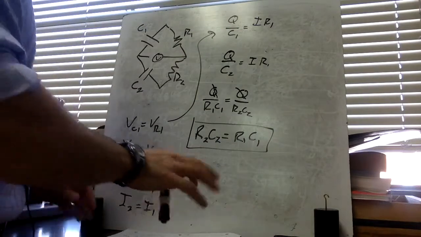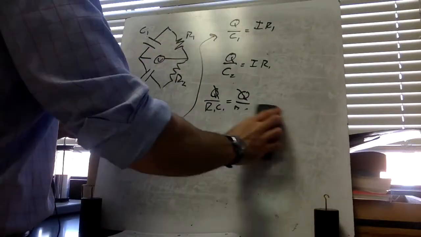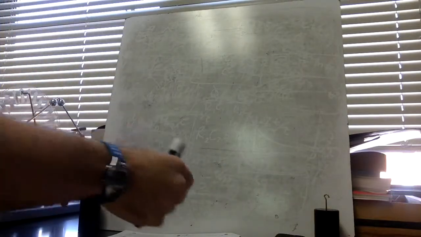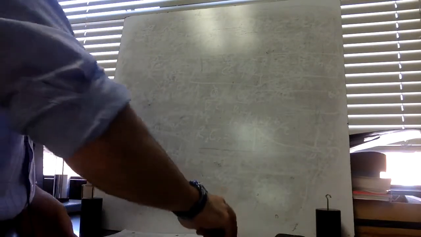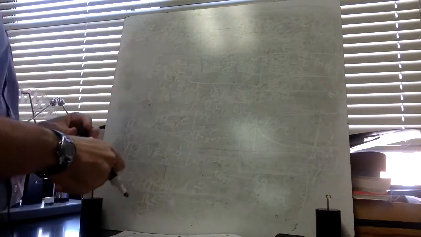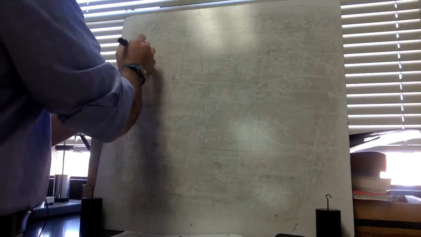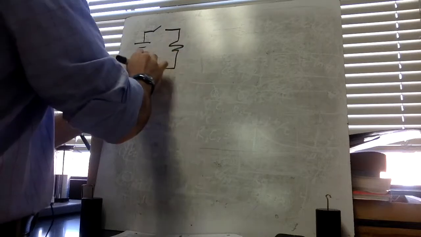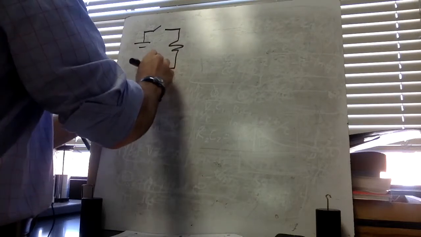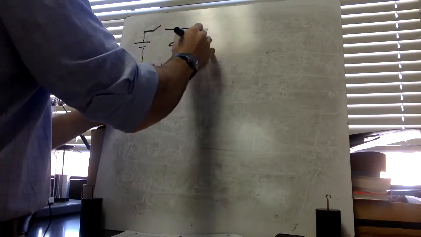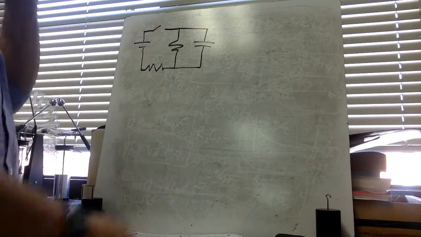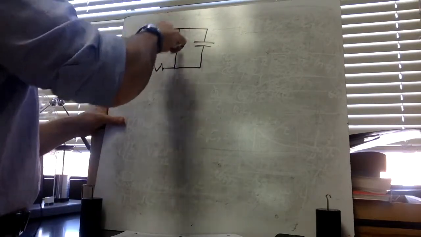Now let's take a look at example 3. Before, when we were looking at RC circuits, like in the part 1 packet, we had things charging to either 0. The current was always going to 0. It was either charging or discharging. But in example 3, we now have a little bit more of a complicated circuit. And over time, notice the current can bypass the capacitor. So if this capacitor gets totally charged up, there will still be current going this way.